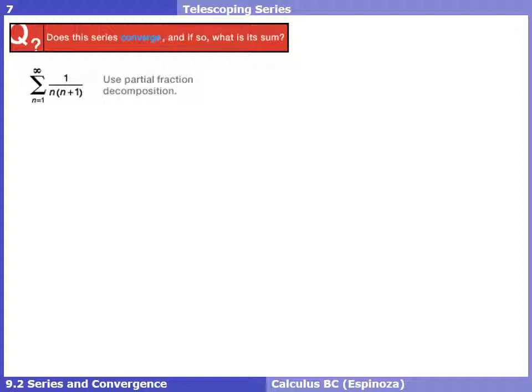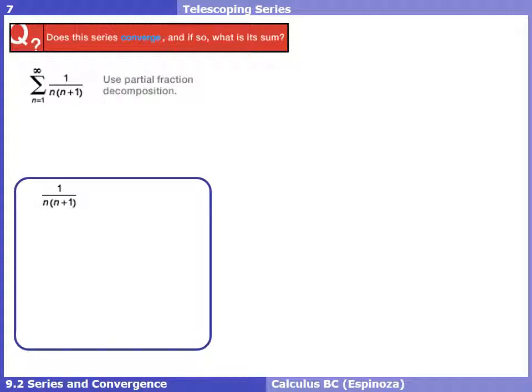So the first procedure here is to realize that because this bottom is factored, and even if it wasn't factored, we could have factored it, we actually know that there were 2 fractions that made up this fraction. And what we can do, like we saw back in Chapter 8, is do a partial fraction decomposition to see what those 2 fractions were that added to give us this fraction right here. And you'll see why in a moment, why this is going to help us figure out what's going on with this series.